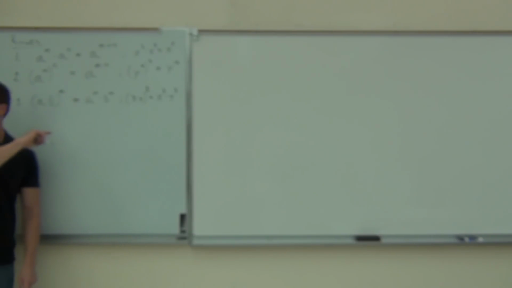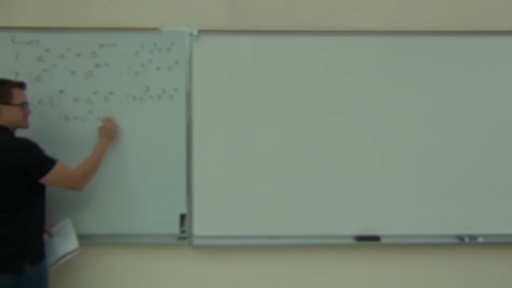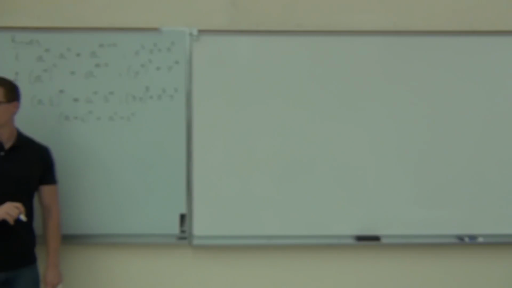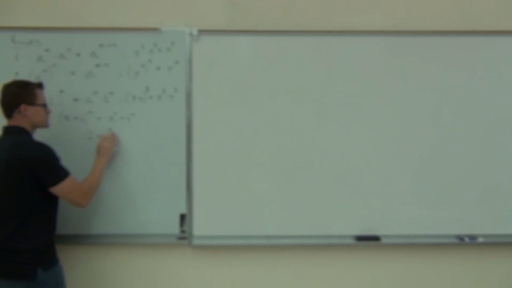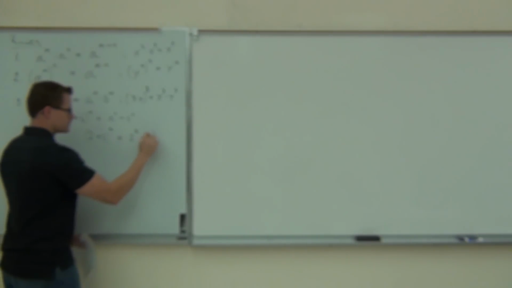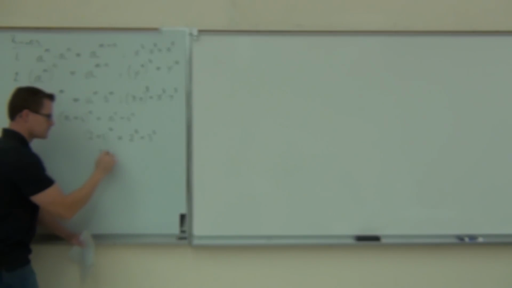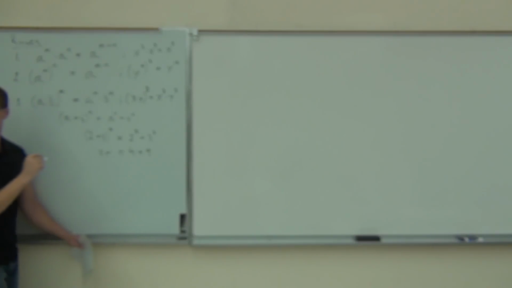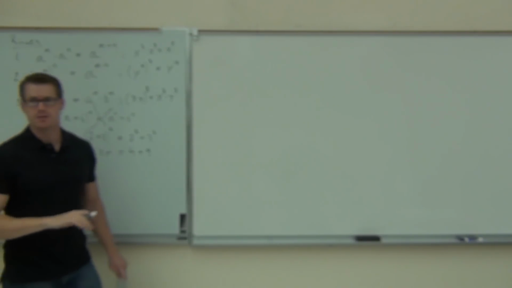Hey, by the way, is this true for addition? For instance, if I do a plus b to the n, is that the same as a to the n plus b to the n? Do you think so? Let's make it even easier. How much is this, 2 plus 3 squared? How much is this? Is it the same? Oh, no. Does this work? No. Never do that.